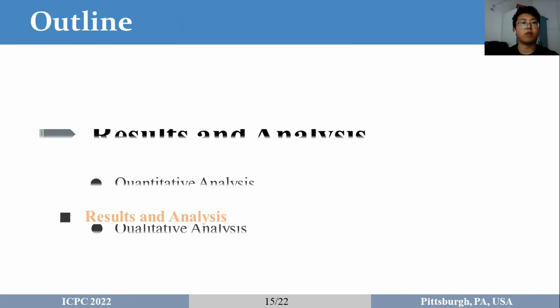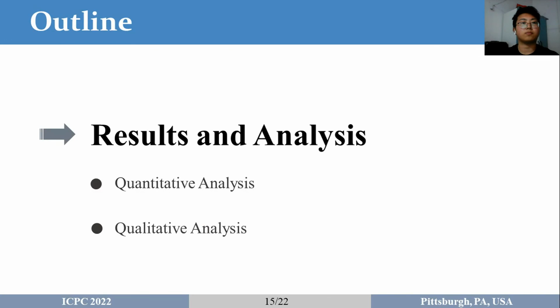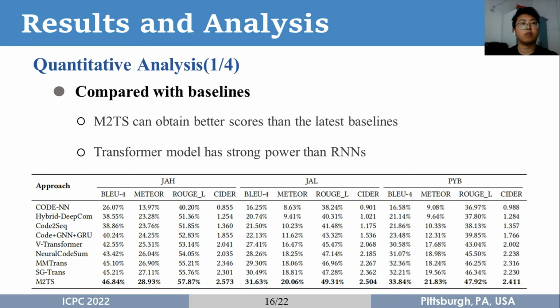This part mainly describes experimental results. We first describe the comparison with the chosen baselines. As can be seen from the table, our model achieves higher metric scores than the state-of-the-art baseline SD trends. In addition, we show that models based on the transformer yield higher scores than others using RNN models. The results confirm that the transformer can handle long dependence problems well.